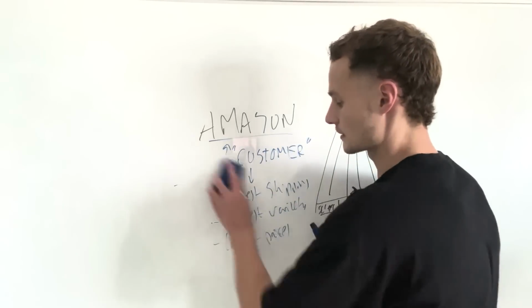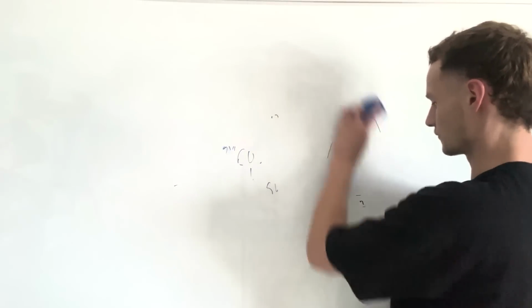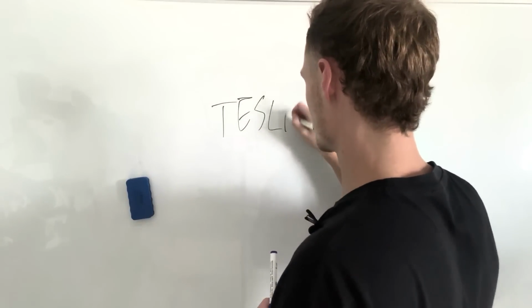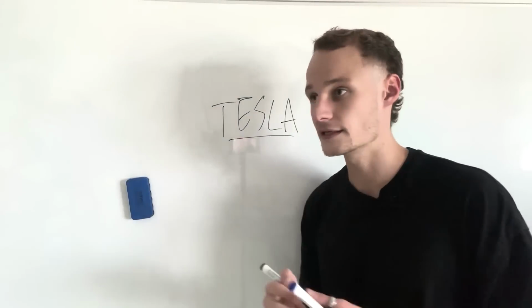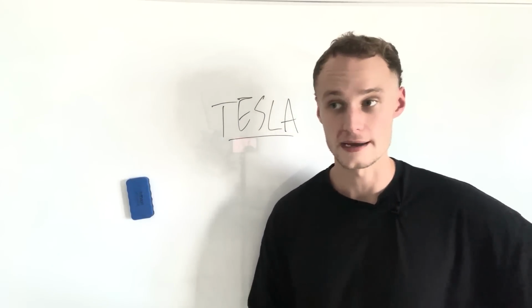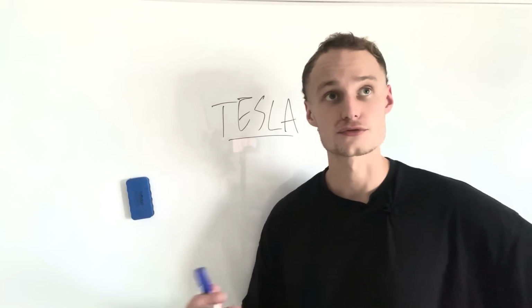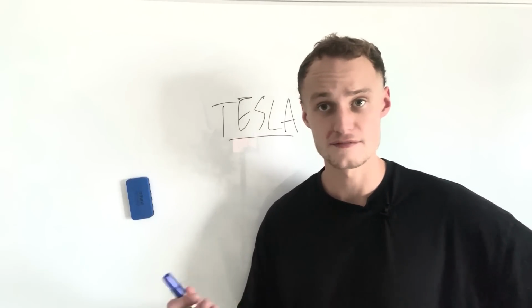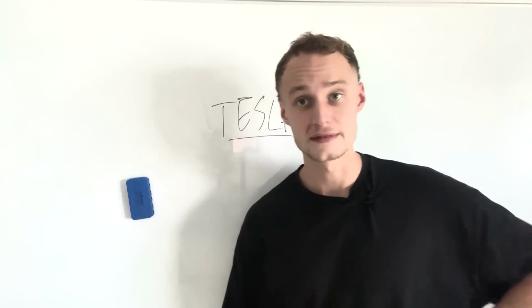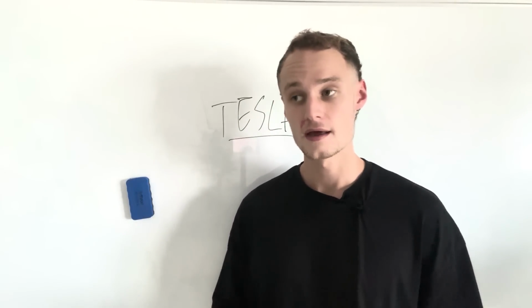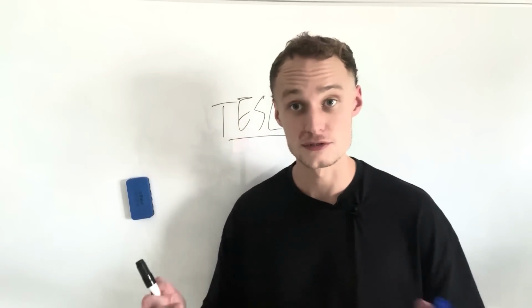So I'll give you another example as well, from another billionaire that you may know and love. And that is Tesla. So Elon Musk, when Elon Musk went into the electric car market, there was a strong consensus or a strong belief system in the market that said that electric cars are never going to work. And the reason behind that, the analogy that everyone was reasoning from, all these car manufacturers were reasoning from the analogy that electric cars are never going to work because batteries are too expensive.